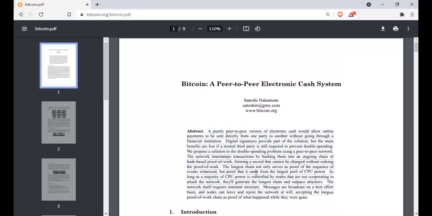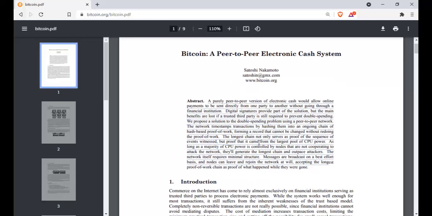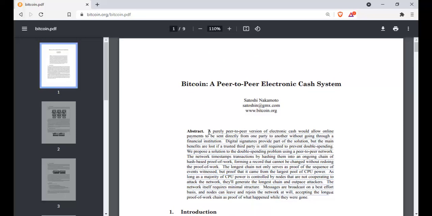Now Bitcoin is not actually the first digital currency. I won't call the previous ones cryptocurrencies because they probably did not harness that blockchain feature, so they were just digital currencies. What makes Bitcoin different from them, what this Bitcoin came to solve, was the problem that the other digital currencies were not able to solve, which is the problem of double spending.